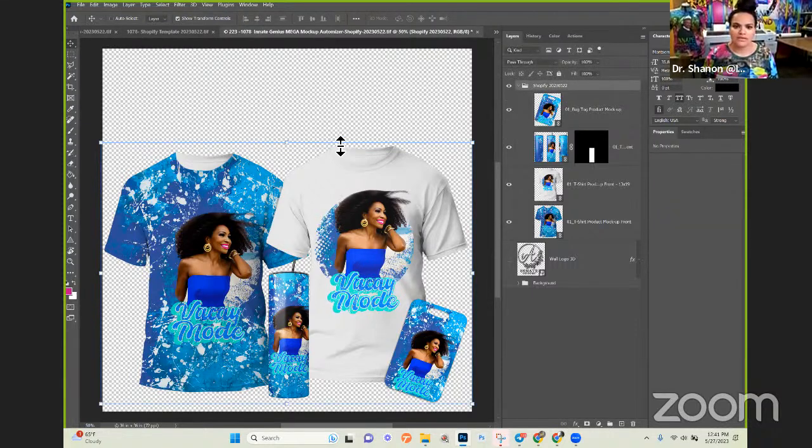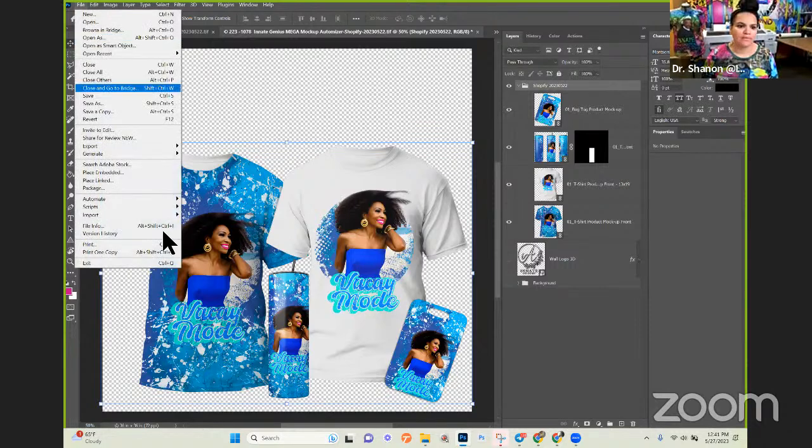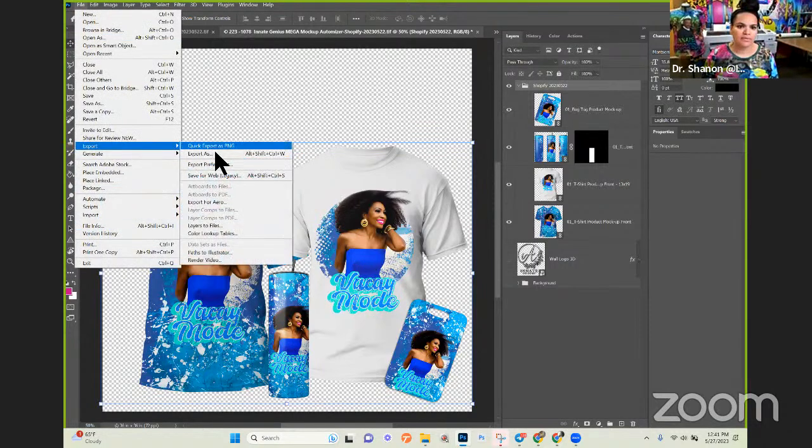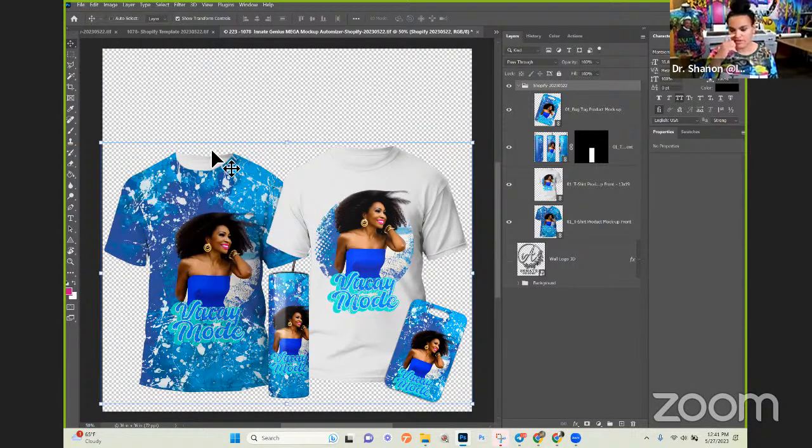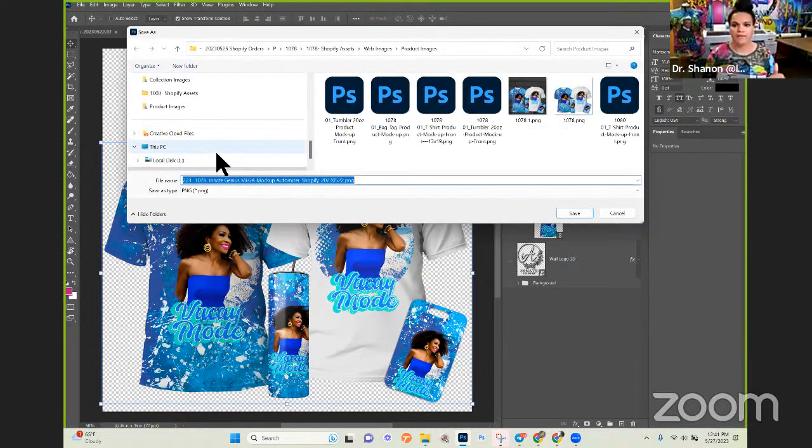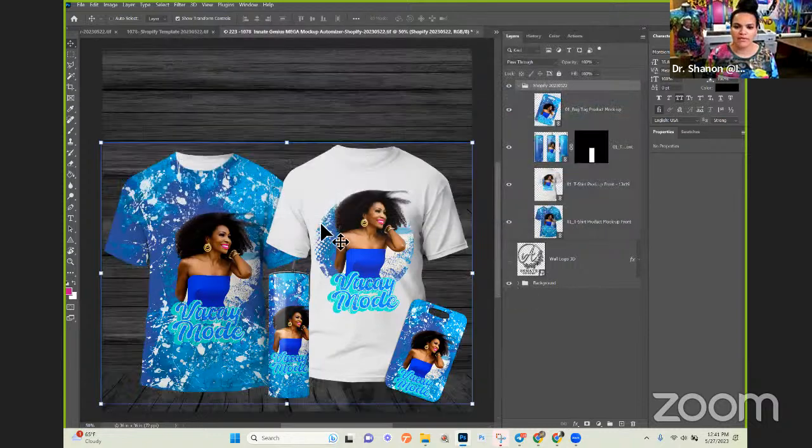Okay, so let's go ahead and export these products. I'm gonna go to File, Export. Quick export is PNG. First, let me go ahead and turn on the background. For this one, we're going to turn on the background. The reason why I'm doing it from File is because when you do it from File, it's going to take the entire extent of the canvas.